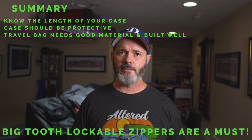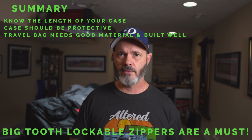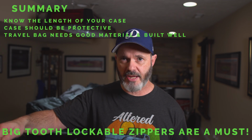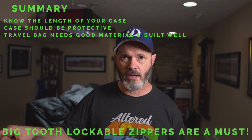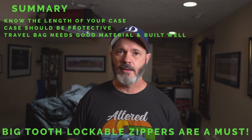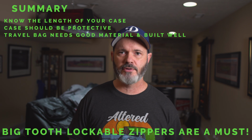You want to make sure you have the big tooth zippers, big as possible, and they're lockable. And if you can lock them in one place to where you can't move the zipper up and down like the Eagle Creek with the grommet, that's the most ideal situation, but not every bag is built that way. But lockable zippers and big tooth zippers are the way to go.